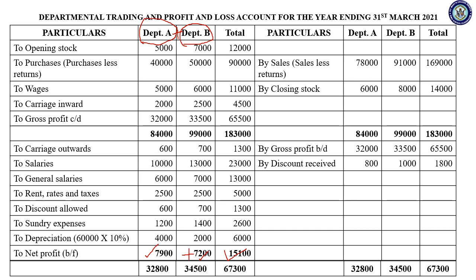Okay, so this is problem number 1, illustration number 1 with a simple problem. We started with a simple problem where we have just ascertained the net profit figure, means we just prepared trading and profit and loss account only. Okay, so the remaining problems and the remaining types of problem we'll see in the next class.